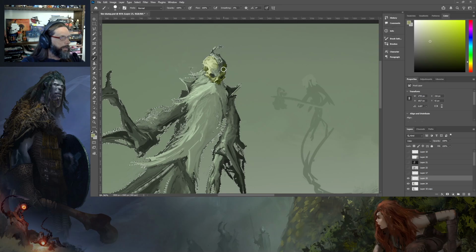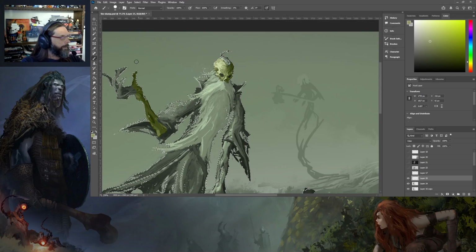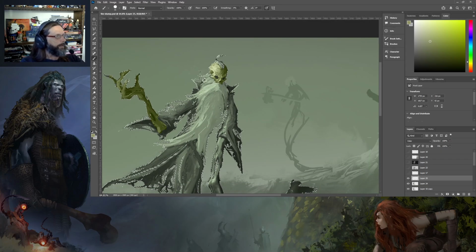Some people do all of this as masks, so they can jump around between stuff, but it gets a bit separated at that point. I like to blend it in, like have stuff bleeding into each other, and I don't want to have to jump around in masks. And you can see already the values aren't great on my hands there, but we'll see what the light source is doing when he casts a spell.